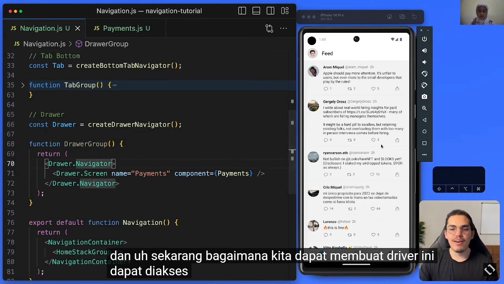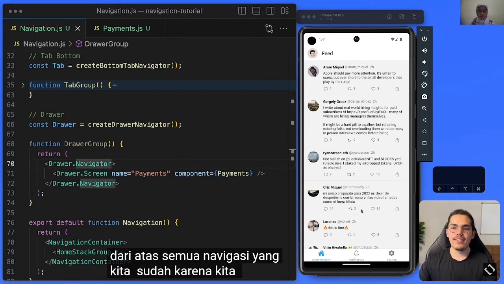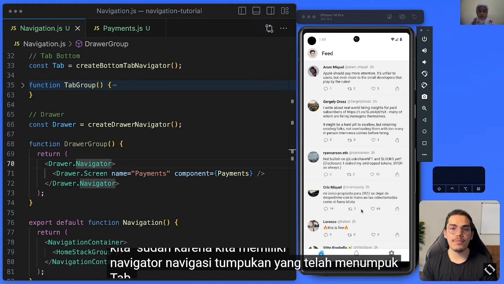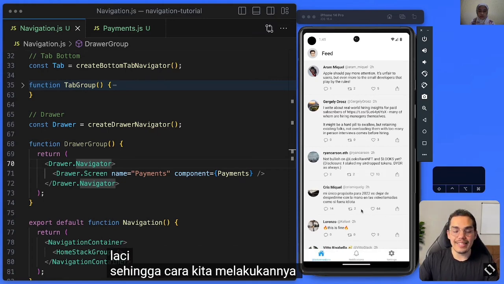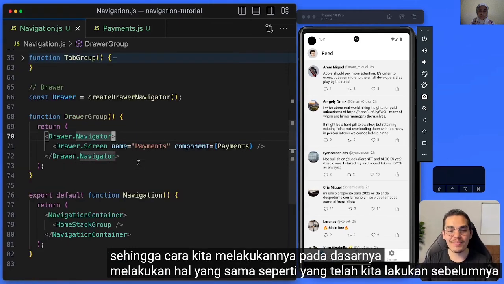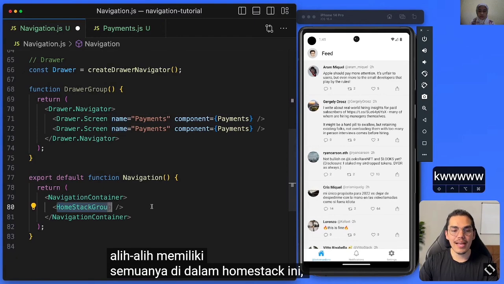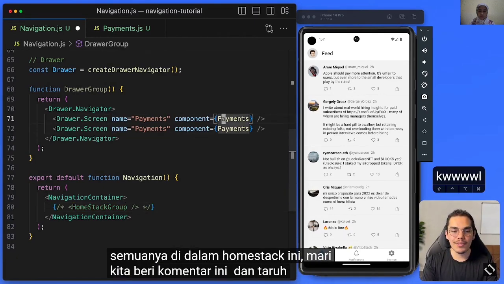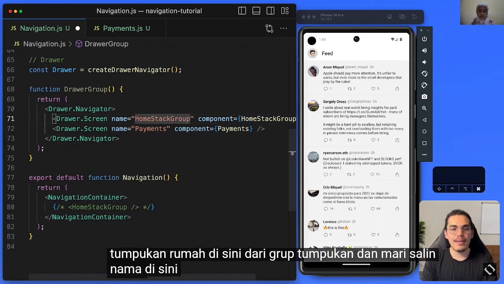Now how can we make this drawer accessible on top of all the navigation that we have already? Because we have a stack navigator that has a nested bottom tab, and then we want to add a drawer. So the way we do this is basically doing the same that we did already. Instead of having everything inside this home stack, let's comment this and put the home stack group here, and let's copy the name here, hit save.